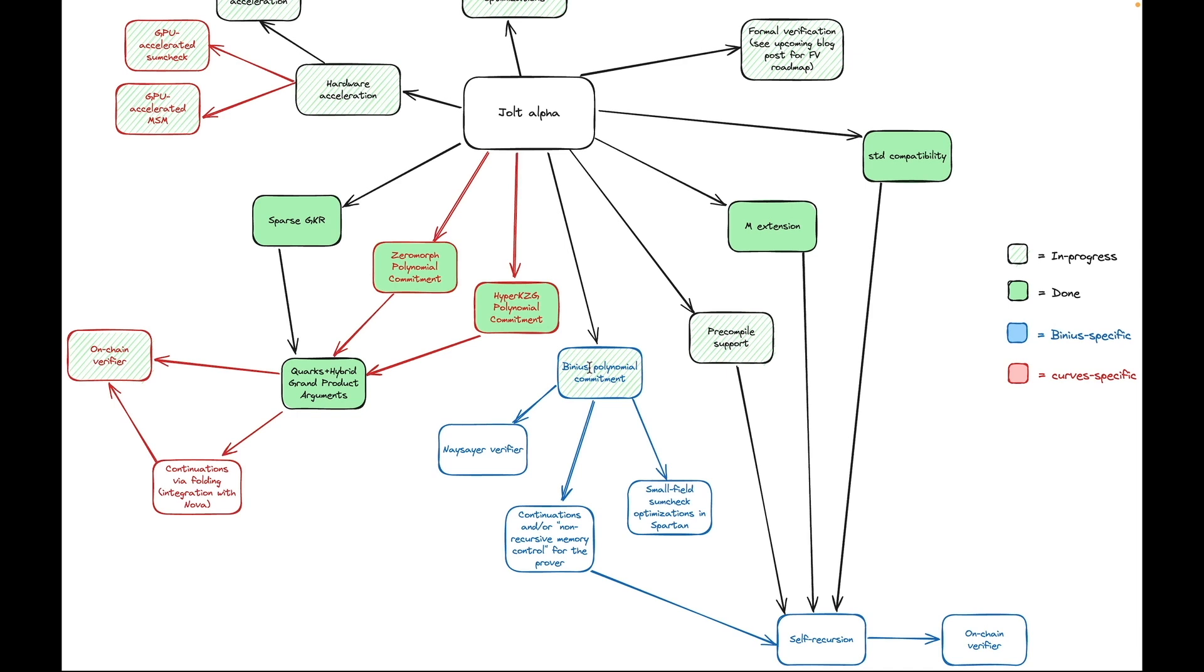I want to note that there will always be two versions of Jolt, one using elliptic curves and 256-bit fields, and the other using hashing-based commitment schemes that will probably work over binary fields. Neither one will ever completely dominate the other. My guess is that the curve-based scheme will be the simplest and the smallest space for the prover. Long-term, using hashing-based commitment schemes will be the fastest, but might require more space and will also be more complicated of the proof system.